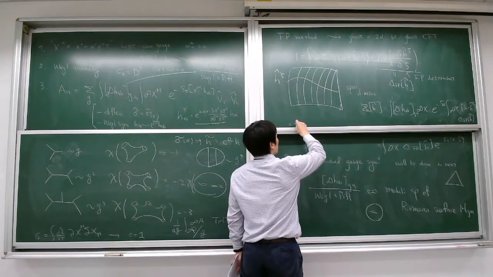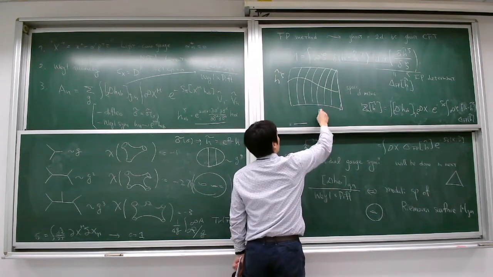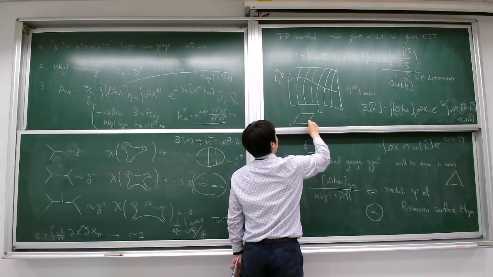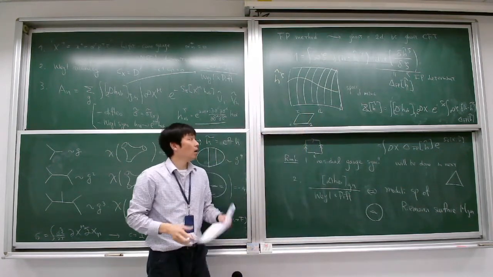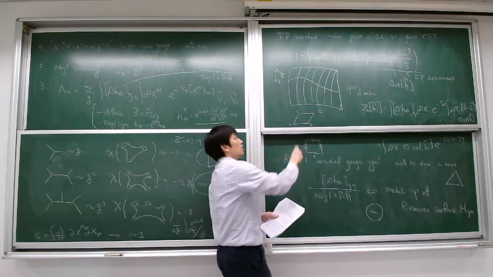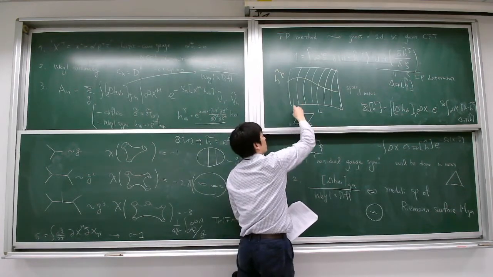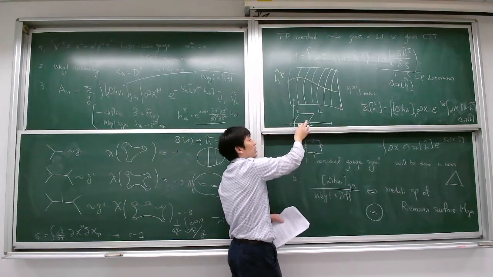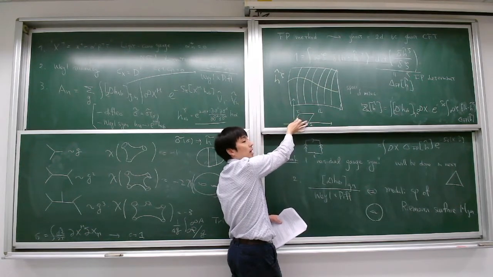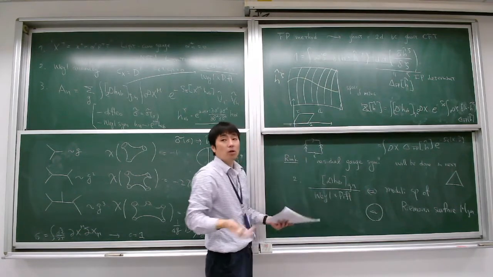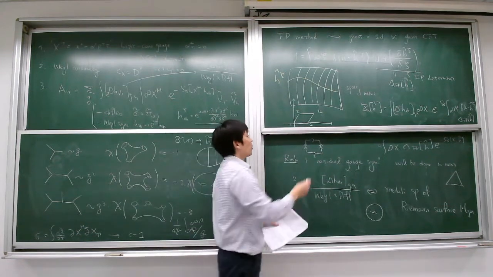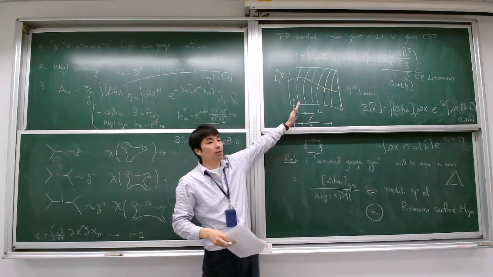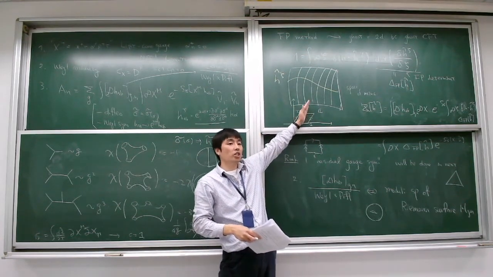So in the case of the torus, once you fix the complex plane, you can take tau as, so this is the imaginary axis, this is the real axis, and you just fix one edge as 1. And tau can vary. If you vary tau, the shape of the torus will change. Of course, I just identify the opposite edges.